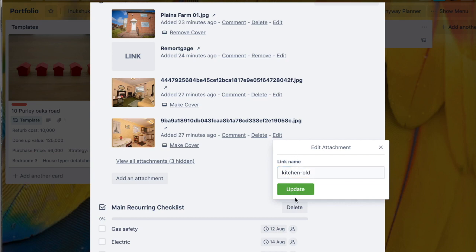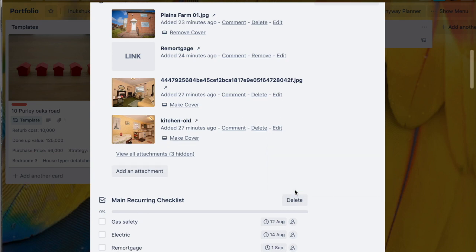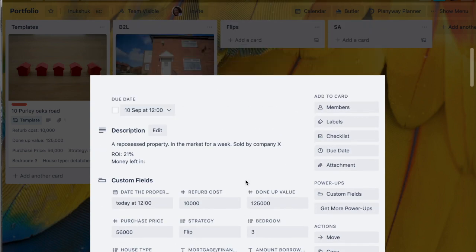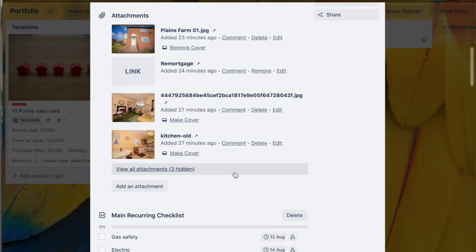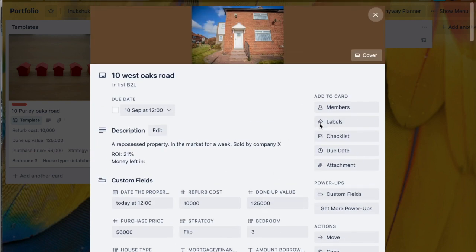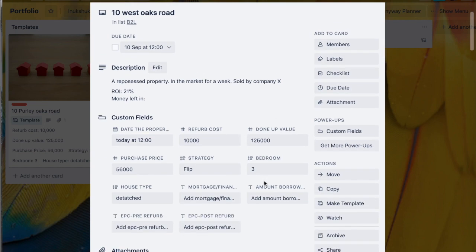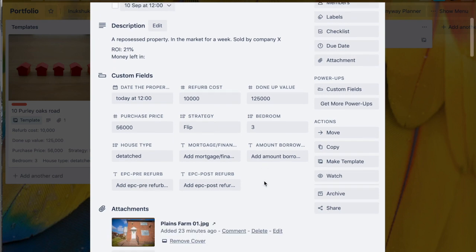Just handy to have, especially when I'm going for remortgage and say creating my refinance document. I'll use all this information that's over here. It's easier, just quick to compile, and then I will attach my refinance document over here too, just on my records. Then what else did I want to show you guys?